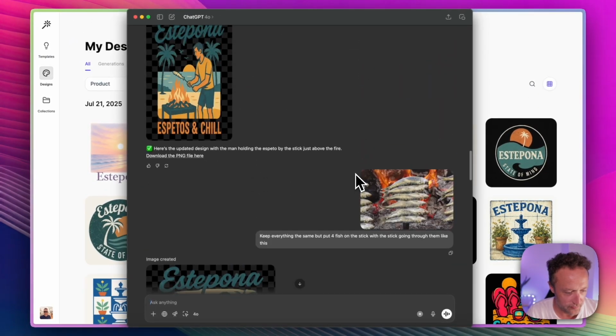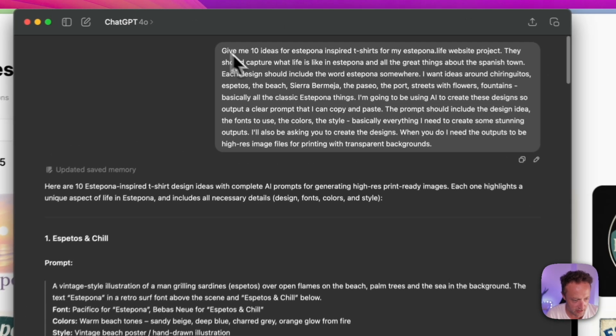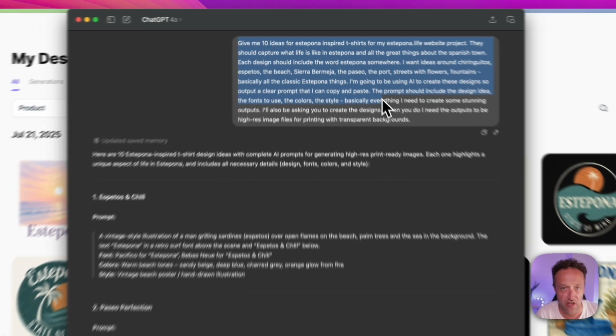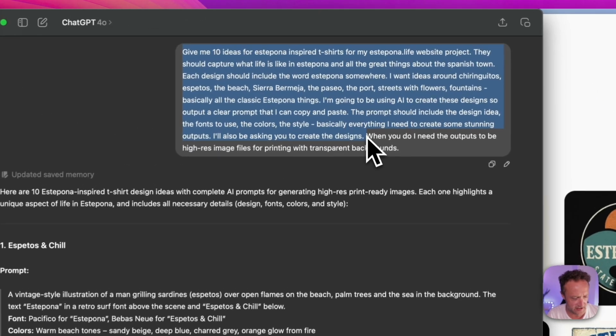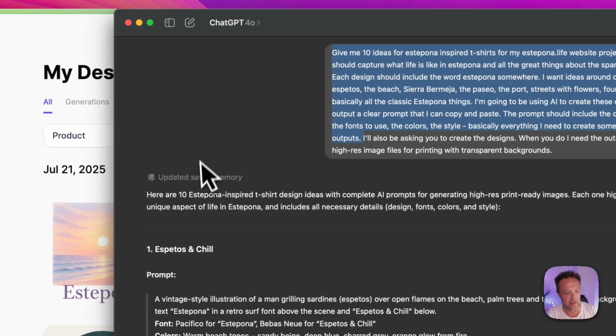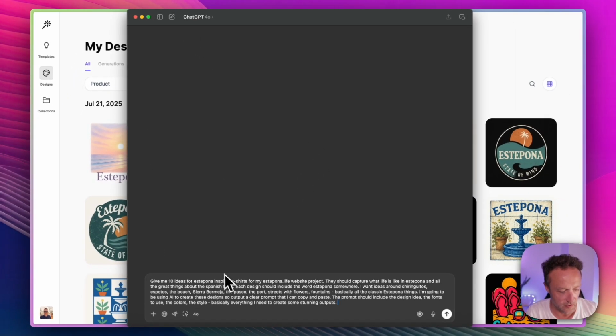What I'm going to do is take this prompt and put it into a new chat window so that ChatGPT does not get confused, because it does get confused, bless it. I'll take that last bit off. So let me copy that. New chat window. And to make sure we get some new ones, I'm going to say, give me 20 ideas.